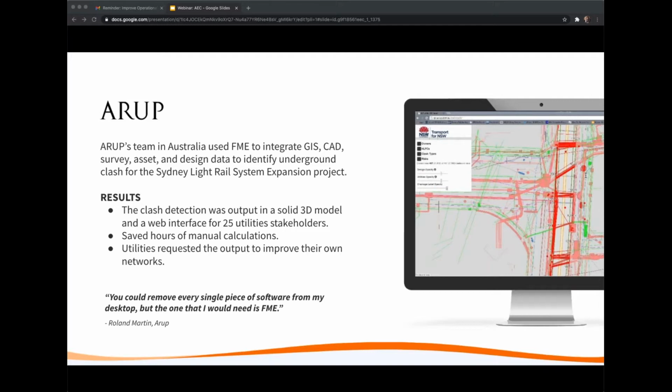In addition to the data challenges, the utilities corridor below the surface was at 85% capacity, so there was very little room for error. The engineers knew that the manual option was going to be a long, tedious process. They would have to convert each data set into a correctly scaled 3D model, and then manually stack the layers on top of each other to identify the clash.